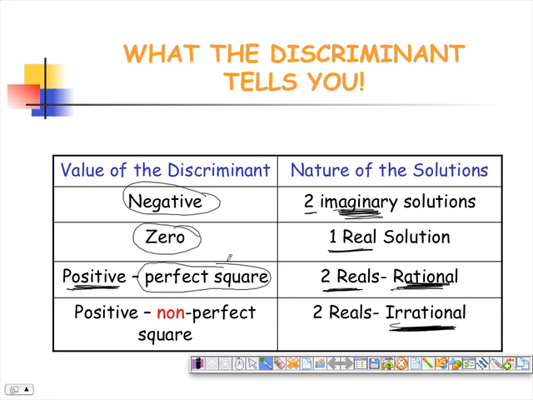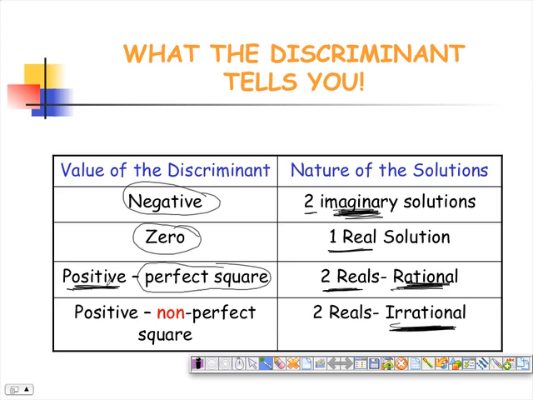You don't have to take an hour or 20 minutes to memorize this chart. This chart just makes sense. Like, it's just logic. If I got negative, obviously I'm going to have imaginary answers. If I got 0, I think about it in my mind, I'm going to get one answer, real. Technically rational too.